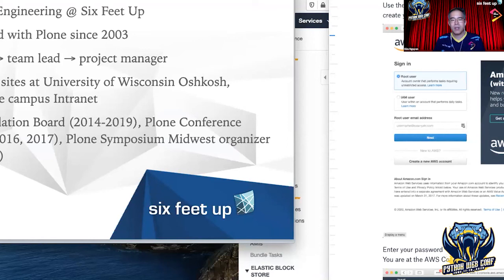The way I got involved with Plone is I just put up my hand, because my director at the time at the university had a project, a grant, and he said, is any developer interested in taking a look at this grant? And I said, okay, because I was the new guy.